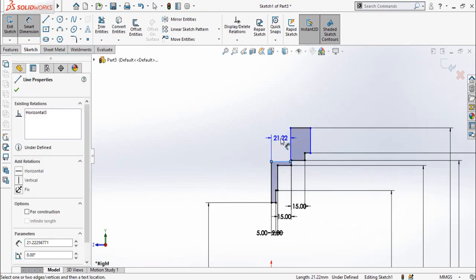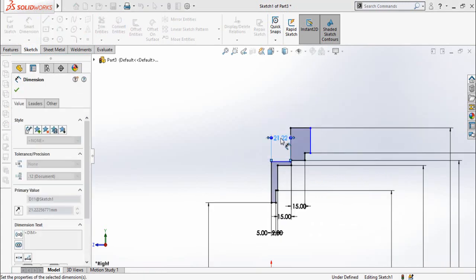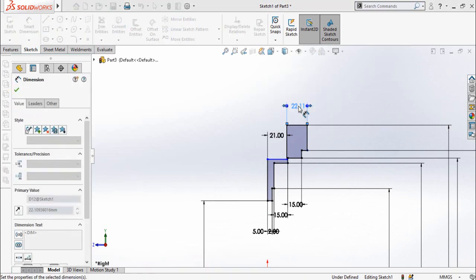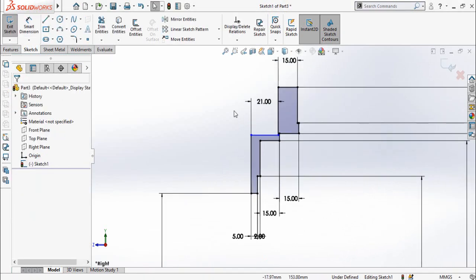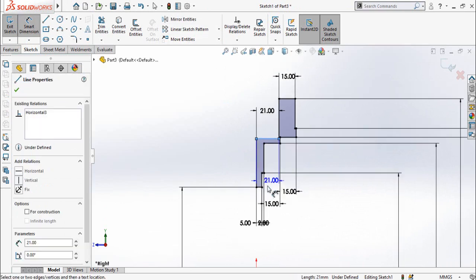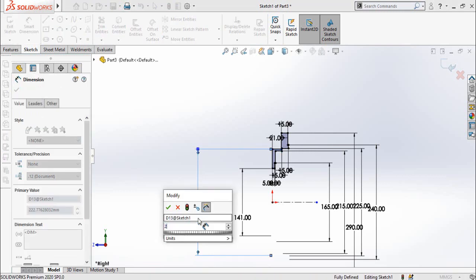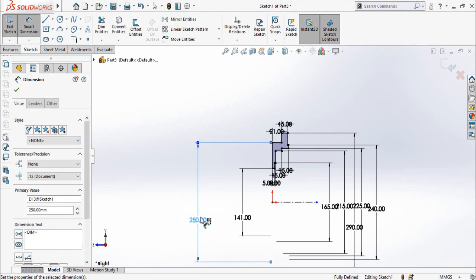This dimension is 21 millimeter. This dimension is 15 millimeters. Okay, and one diameter is left, we have not added it. So this diameter is 250 millimeters.